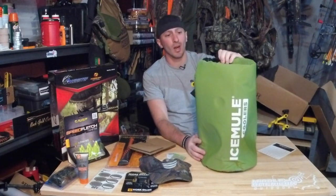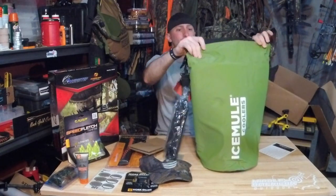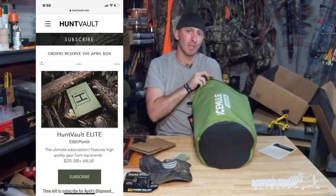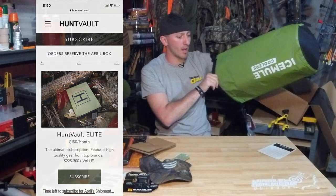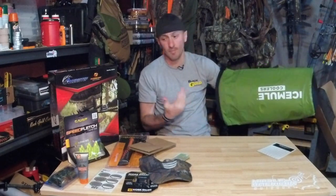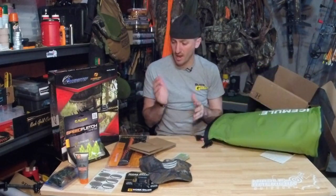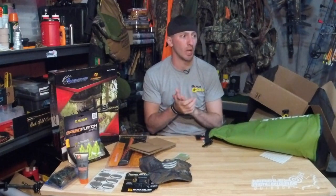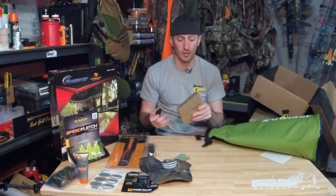I'm a little confused on why they come up short on their MSRP when their target is $225 plus — looks like they tried to get there throwing a bunch of items in but even on their MAP they come up $5 short, and on market value they come up a little more. But I'm not going to complain — it's a great box, and it arrived early this month, like five or six days ago, and today is March 29th. So congratulations and good job Hunt Vault — I'm looking forward to next month's box.